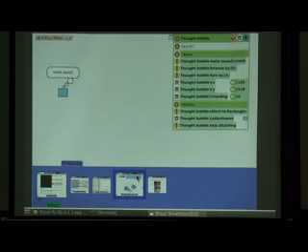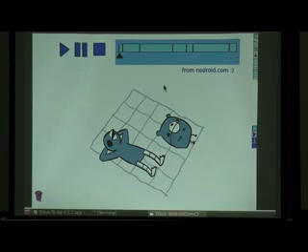I like comics a lot, so I made this. I don't know if you know Nedroid, but it's one of my favorite webcomics, and I made a timeline here, and you can start play.